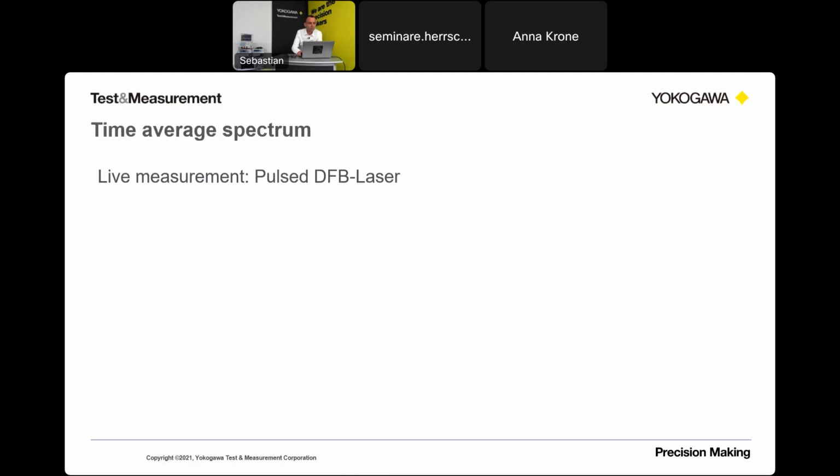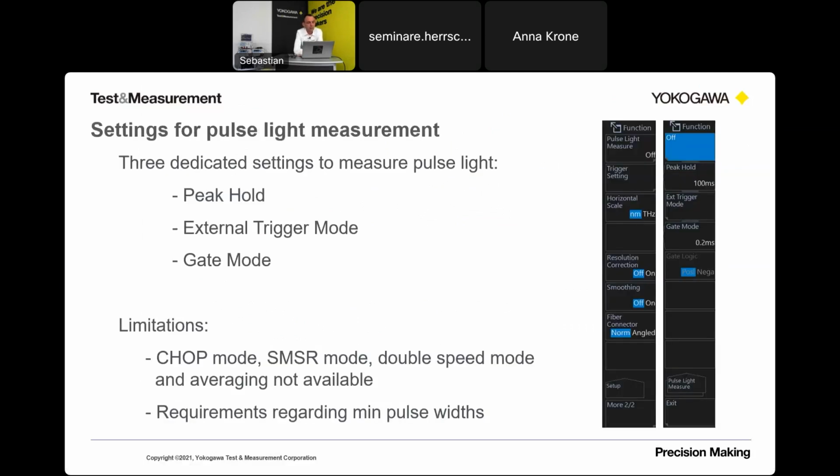Now if we want to measure the peak power and not only the time average power, then we can use some of our dedicated pulse light measurement settings. Our devices come with 3 dedicated settings for pulse light measurement: the peak hold mode, the external trigger mode, and the gate mode.